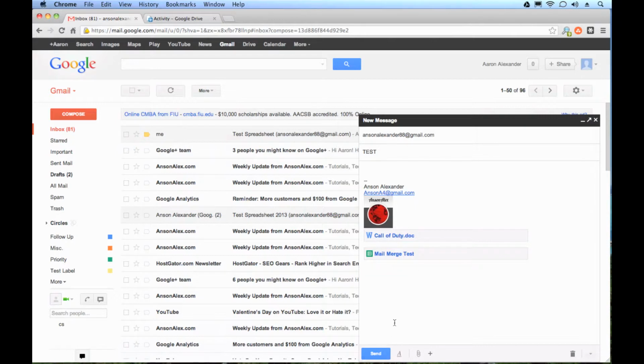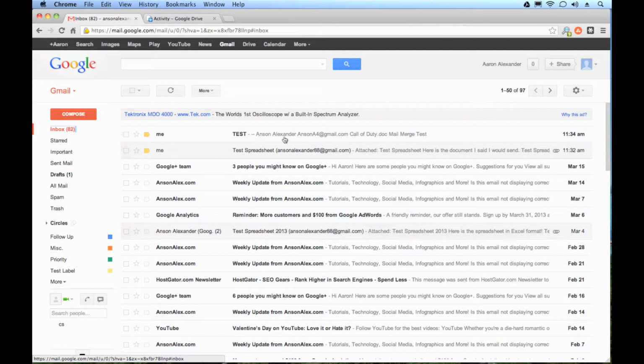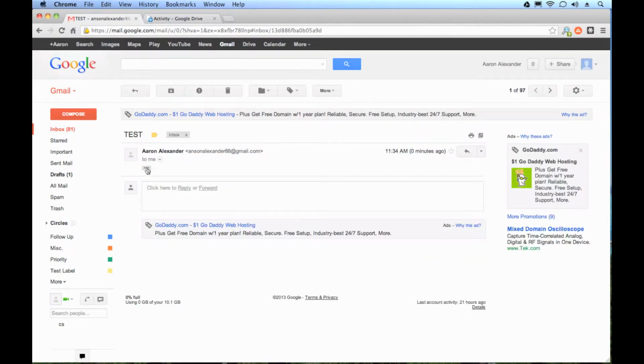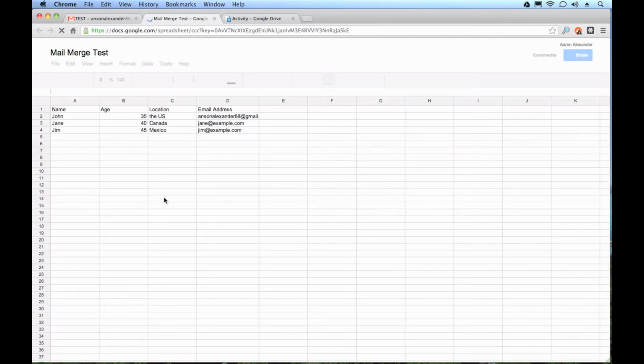Unfortunately, when I hit send and this email comes through, you'll notice that there's no attachment on this email. These files were not attached. They were just linked in the email. Down here, I actually linked it below my signature, so that's why I had to click that. So in order to access these files, the receiver is going to have a Google account. They're going to click on it, and it's going to open up in Google Docs. Since I have access to this, I see it right away.